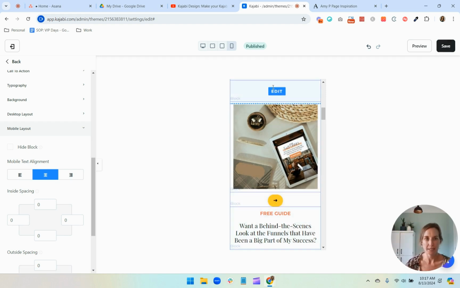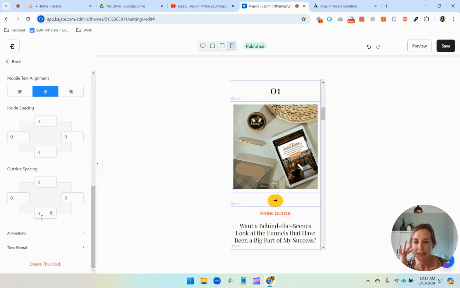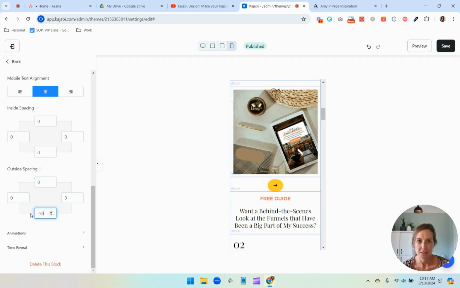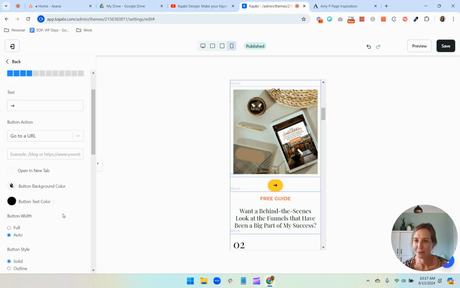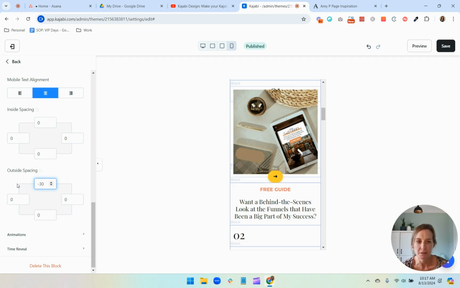It's a little too vertical, I think. I'm going to see if I can pull this down. I just want to have these elements overlaid on top of the graphic. Let's see if we do -50. That's not great. Let's try this one. And a lot of this is just messing around. Let's try -30. Kind of squish it up on top.